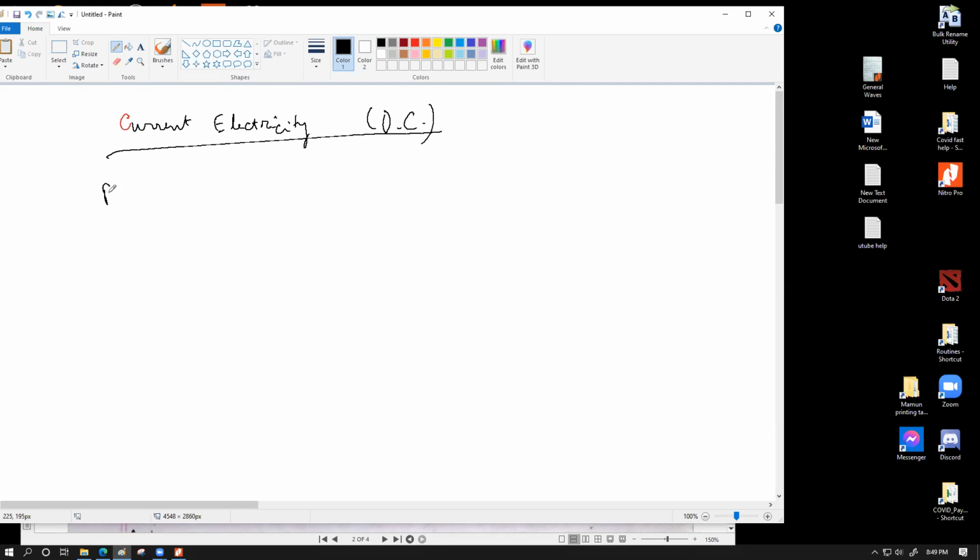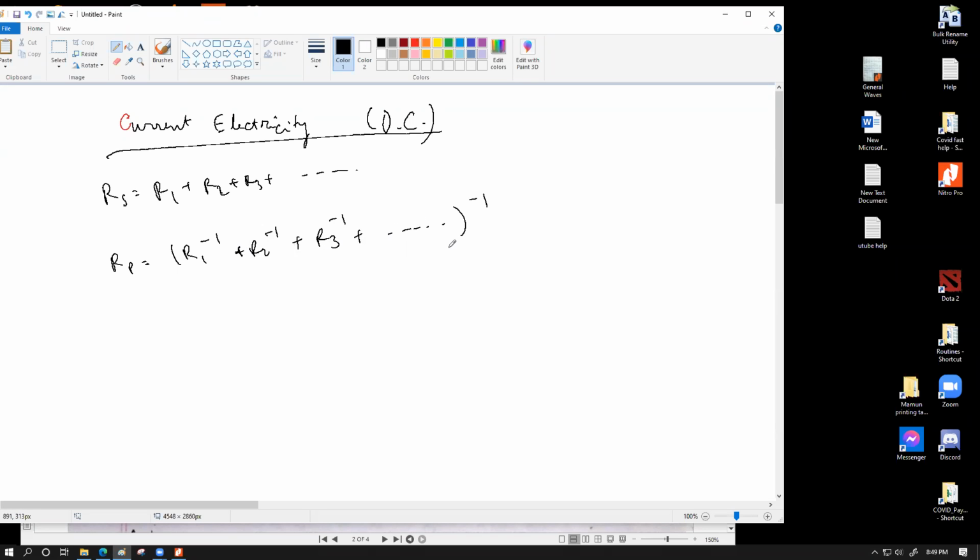First things first, the common resistance in a series circuit is given by the sum of all the resistances: R1 plus R2 plus R3 and so on. The common resistance for a parallel combination goes by inverses: (R1 inverse plus R2 inverse plus R3 inverse plus and so on) whole inverse. You know how this works. I like this format better because it is easier to put in the calculator, so less possibility of error.